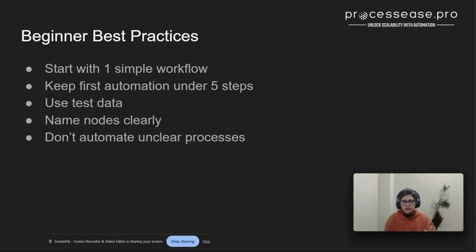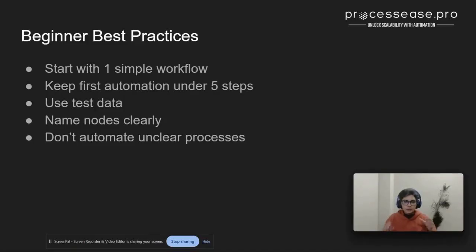Now we are on the best practices. The best practice for you, if you are getting started, is to keep your workflow as simple as possible. Keep the automation to a small number of steps, like 3, 4, 5 steps. Don't add too many steps to your automation. Otherwise, it will become complicated to build, and you might even lose motivation if there is an error or something. So keep it small, simple.